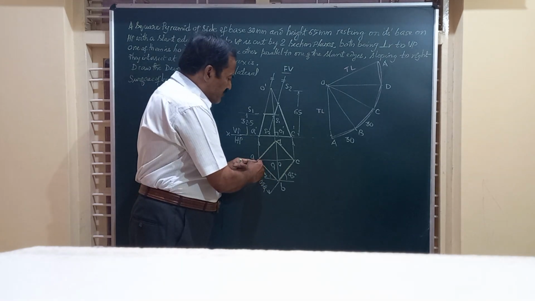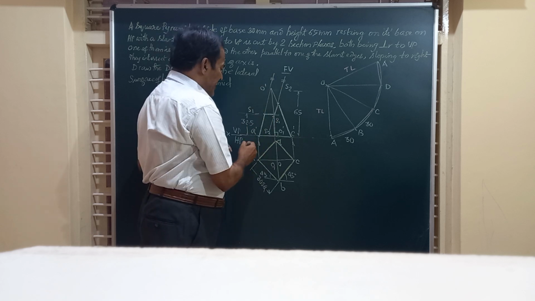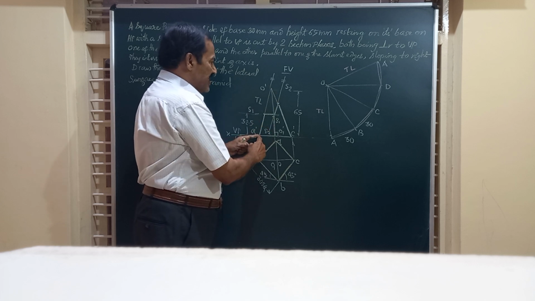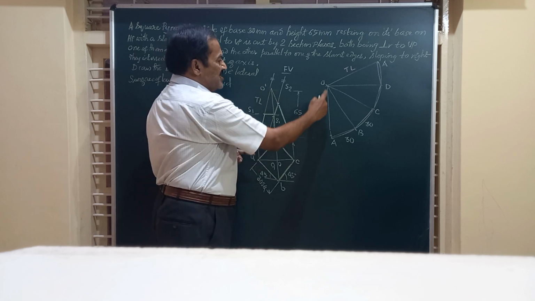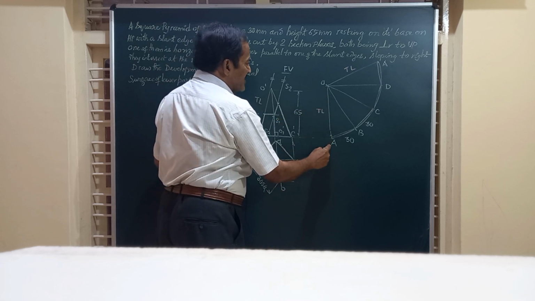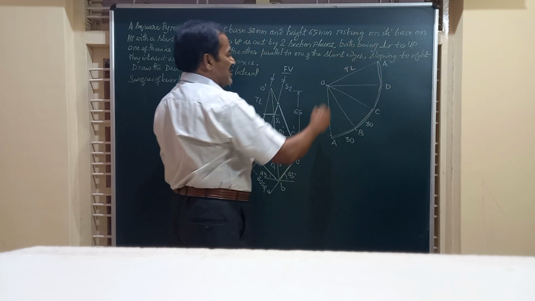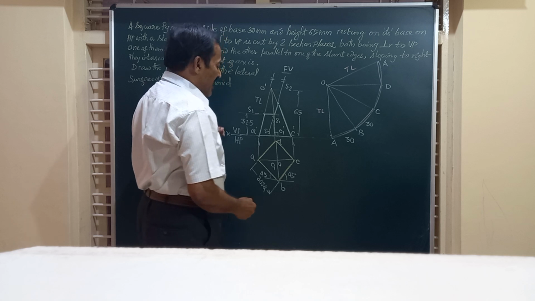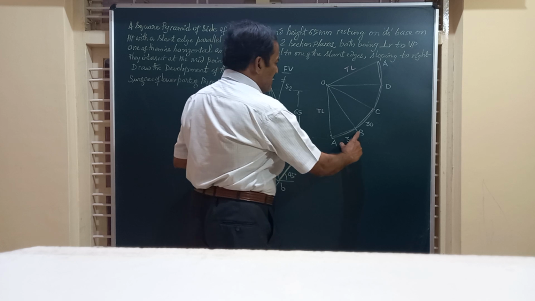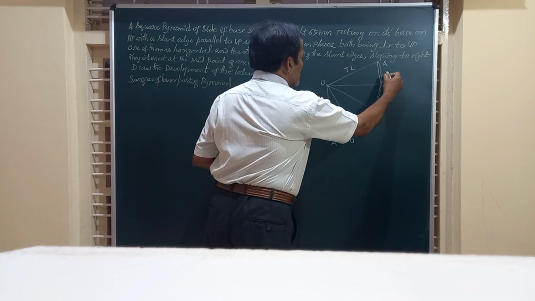And since OA is parallel to VP, O dash A dash represents the true length. This line is the true length from O dash to A dash. That is what I have taken here. And taking O as center, OA as radius, which is equal to this true length, I am going to strike an arc. And on that arc, I am going to step off 4 distances, each of 30. 30, 30, this is 30, finally DA is also 30.